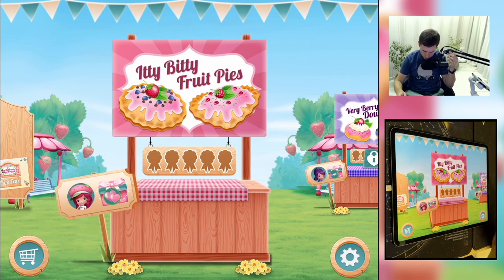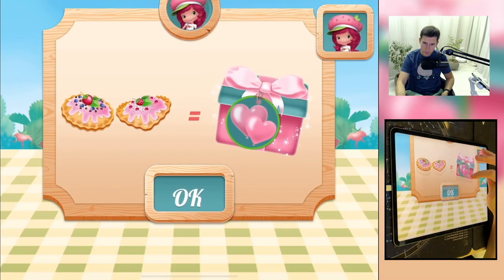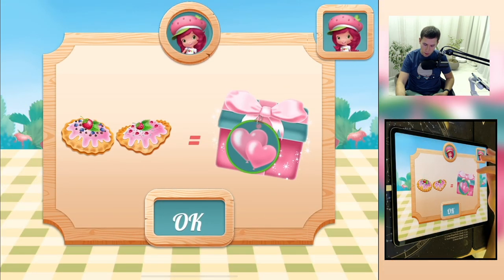Welcome to the Strawberry Shortcake Food Fair. My friends are giving out prizes for treats that are the very best in show. Check the signs near each booth to see who wants itty bitty fruit pies. For this challenge, use any ingredients you want.